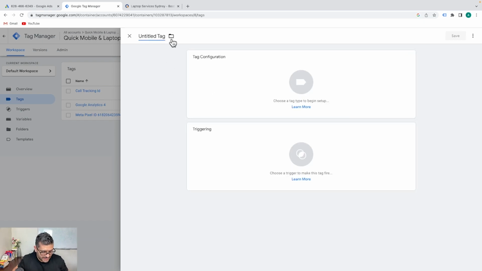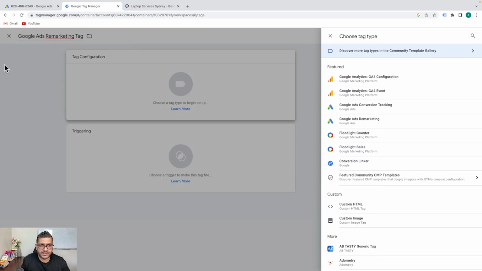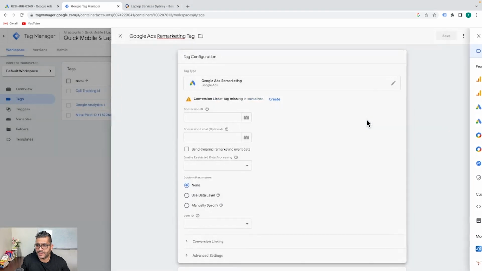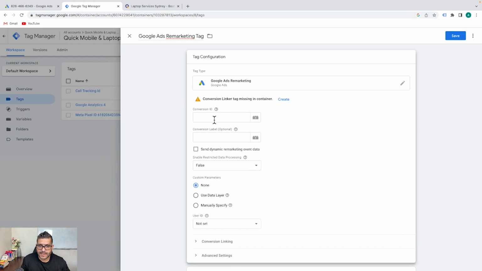So this is the tag, which is a Google Ad Remarketing tag. Give it a name which you can remember. Then on tag configuration, we're gonna choose Google Ad Remarketing tag. And in here, we're gonna put the conversion ID, which we copied from Google Ad. So we're gonna paste it here.